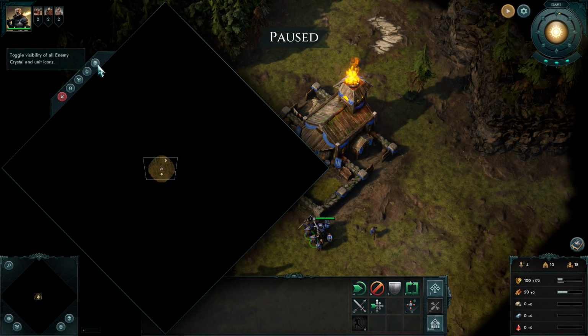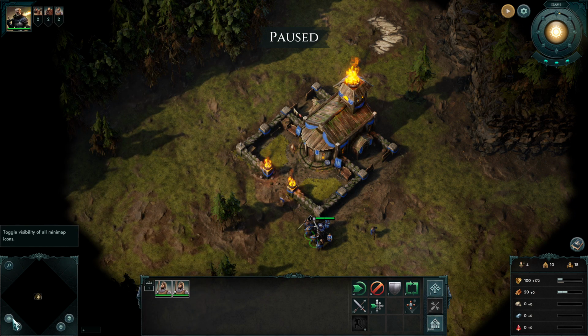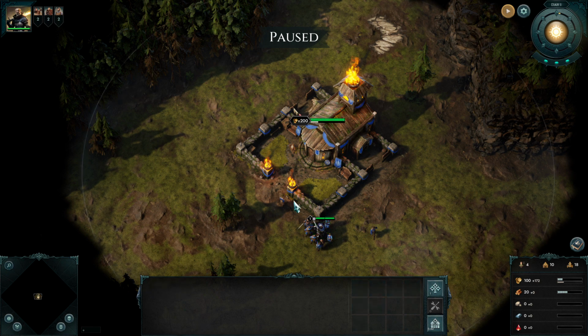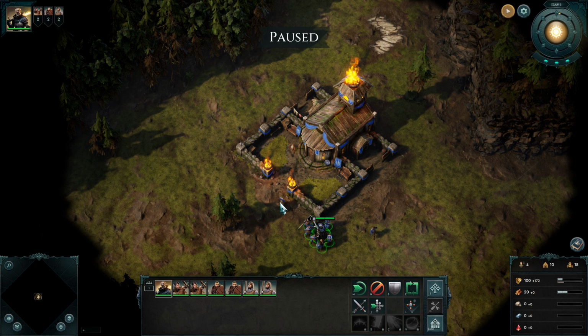Here you can toggle visibility of enemies, crystals, buildings, points of interest icons, resource veins, and all mini-map icons. So you can remove all of them if you just want to see a layout of the map. You can expand that if you want to see that. So that's basically just select them all there.